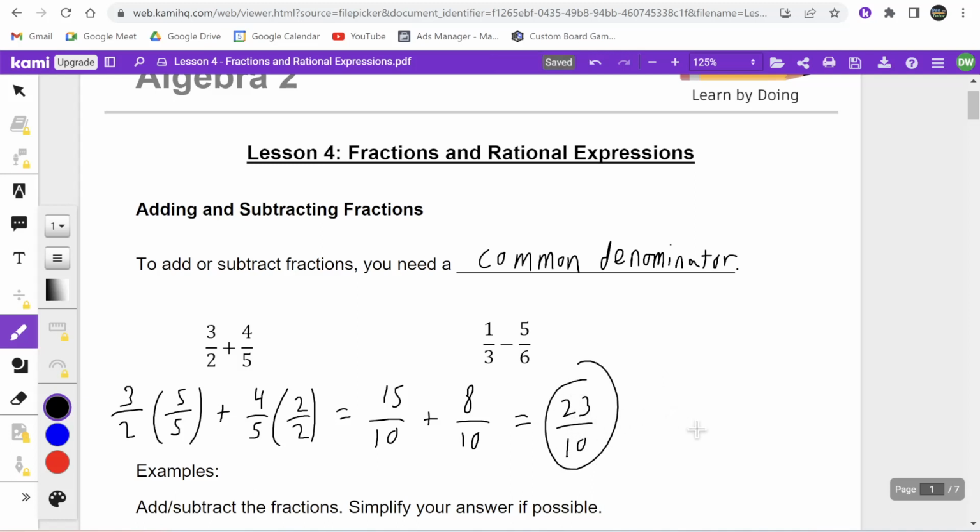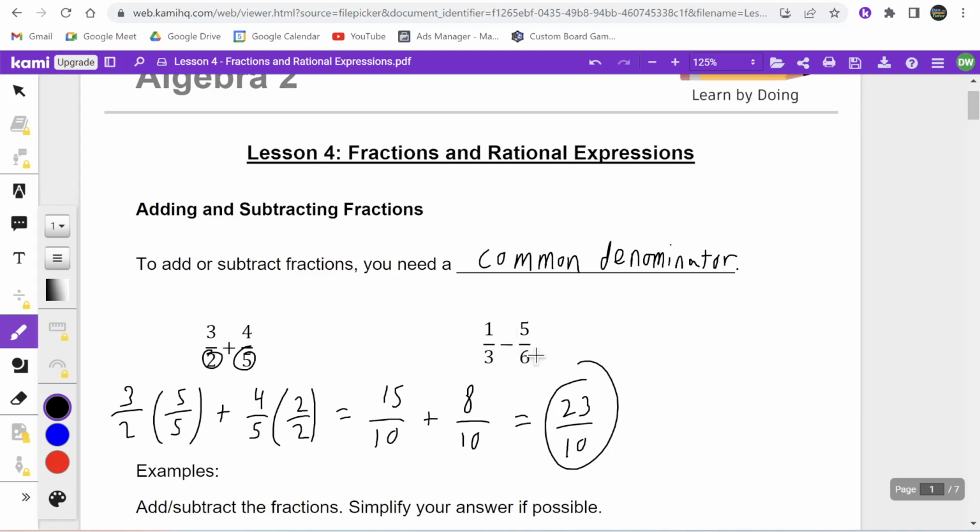So that's the secret. But now how did I know that it should have been 5 over 5 and 2 over 2 to get the right denominator? Well, basically, if I see 2 and I see 5, and I ask myself, what's 2 times 5? I know it's 10. So in other words, I knew right away the common denominator would be 10. The question is, how do I get to 10? I have to multiply 2 by 5. I have to multiply 5 by 2. That's how I knew that was the right one to choose. And remember, whatever you multiply by the denominator, you also have to put it in the numerator, or else it's illegal, and the math police will show up at your door and knock down your house. So you don't want that.